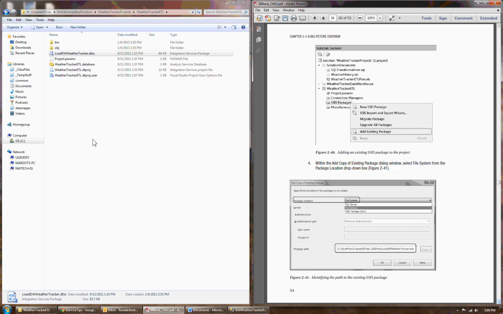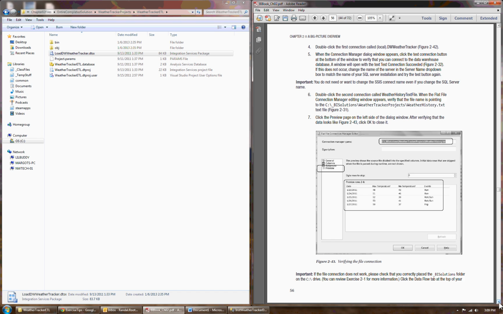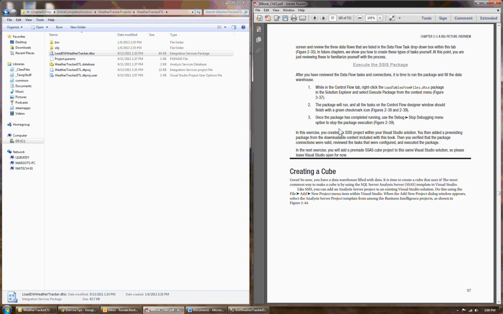The goal here is just to give you the idea of how projects go inside of solutions and how files go inside of projects. That's kind of the point. And of course, I would like you to be able to see what a SSIS package looks like. So once you add the package file off the file system from the book files folder, it will go ahead and open up, and you'll be able to explore the different aspects of that package file. You don't really do a whole lot in here. You basically just take a look at the various different aspects of it.